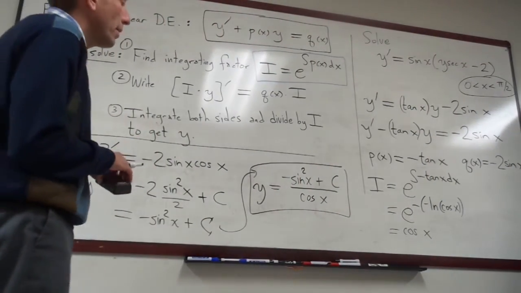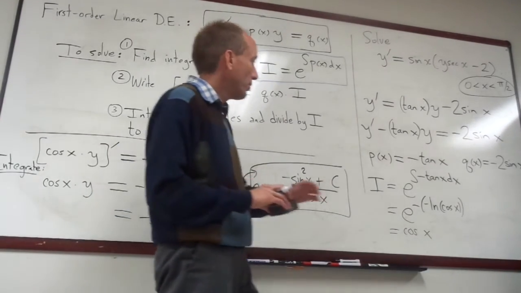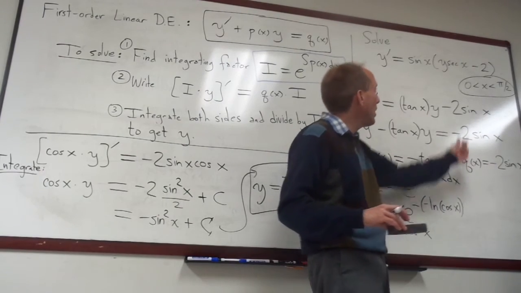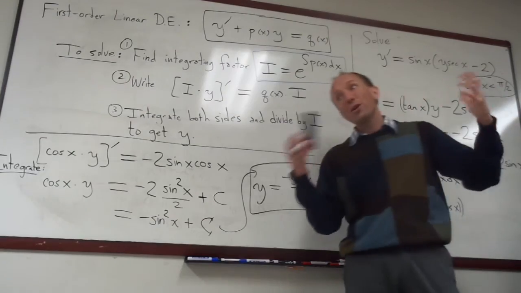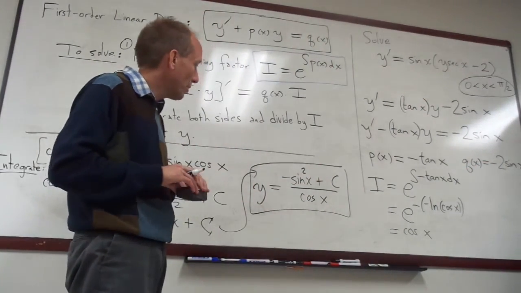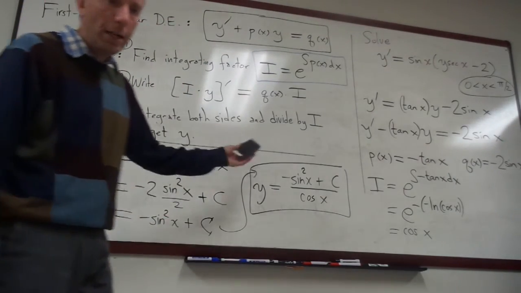I want to point out here, I didn't need to use any absolute value bars anywhere in the solution. For example, back over here when I used the ln of cosine of x, remember I restricted x to be in the first quadrant, so I know that cosine of x is positive, so there's no need to put absolute value bars around it. So the absolute value bars never really become important, and we just end up with this as our final answer.